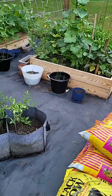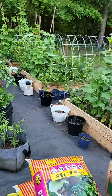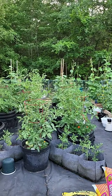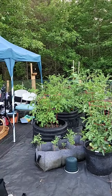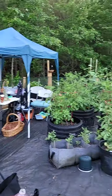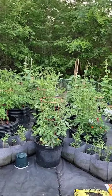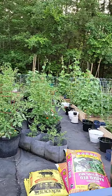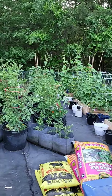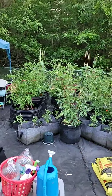So that is my garden. I try to go through kind of quickly so you can see all the progress. And here's a wide view of what it looks like. Looking awesome. I am so pleased and thankful to God for the progress of the garden. And I was able to give my first mini blessing basket away to one of my neighbors. God showed me exactly who to give it to.